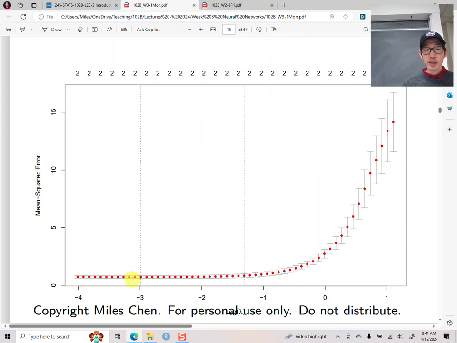What this line here marks is where the cross-validation mean squared error is minimized. If you pick whatever lambda this corresponds to, this line right here, that is where your mean squared error was minimized when you did cross-validation.